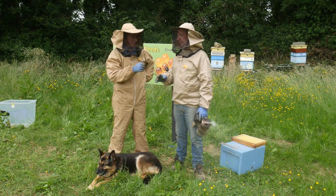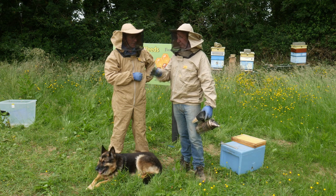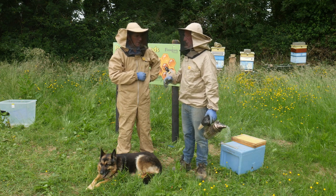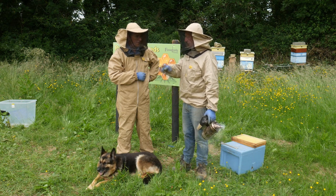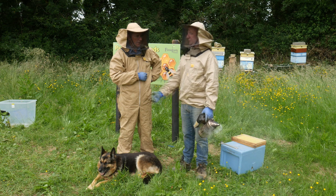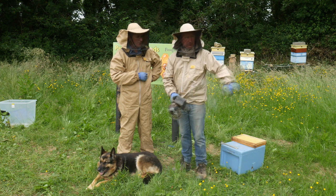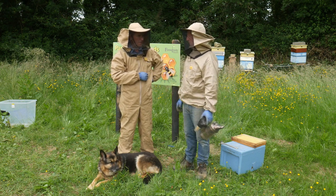There will be different pollen colours: grey, very dark grey, light brown, and yellow will be the most predominant. If chestnut comes in later, it will be red. With bees visiting about 50 flowers per visit, it is hard to know exactly what they are taking. The most they would fly is three miles, but with 50 acres of wood here they will rarely go beyond the wood because they have enough to forage. All around here there is no chemical — natural vegetation, wild grass, dead dandelion, anything simple like that.